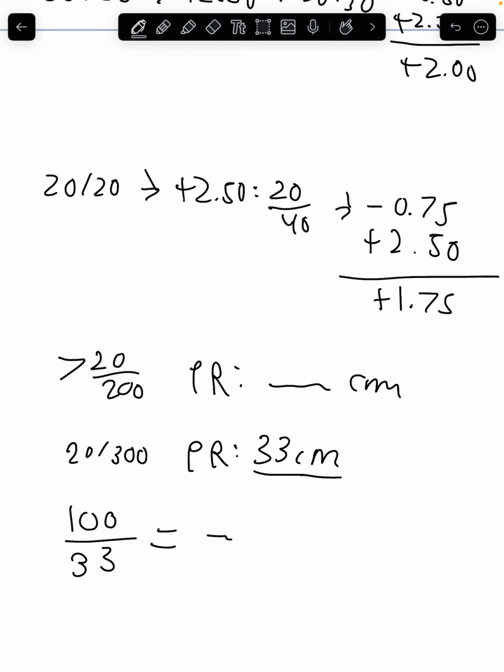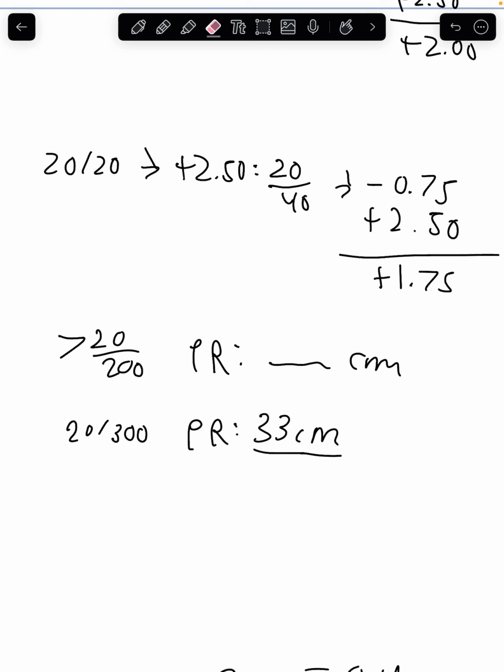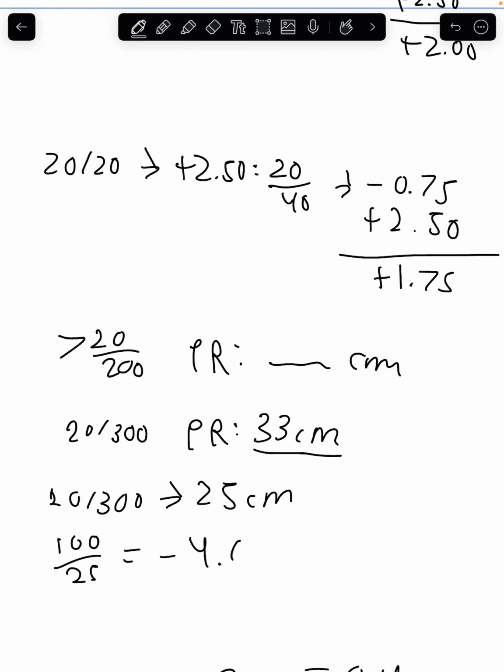Equals 3. And I just want to remind you that if she gives you the punctum remotum, that's a minus number. Technically, hyperopes have a negative punctum remotum. That sounds confusing. You'll understand it in optics. Just know that if she gives you the punctum remotum, whatever number you get is going to be a negative number. So let's say they come in and they see 2300 again, but their punctum remotum is 25 centimeters. So you do 100 divided by 25, and you would get 4, but remember it's a minus number.